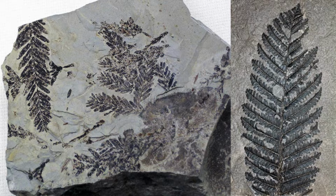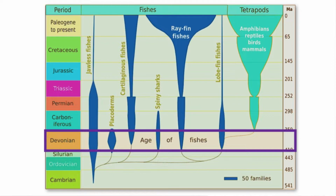Now, most of the plants that were around back then were called bryophytes. So bryophytes, club mosses, all of these things actually were forming this Devonian forest. And so ferns and things like that would show up eventually here. And so here, in fact, you can see that a lot of that material may have been preserved in some of the organic rich rocks, but it was also a time when we had a lot of fishes as well. So fishes are preserved in many of these rocks as well. In fact, we also get not just marine fishes, we get the first freshwater fishes during Devonian time as well.